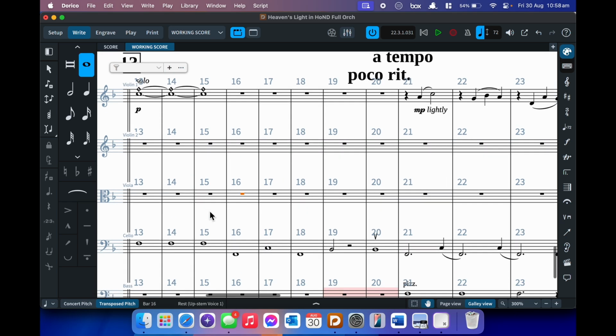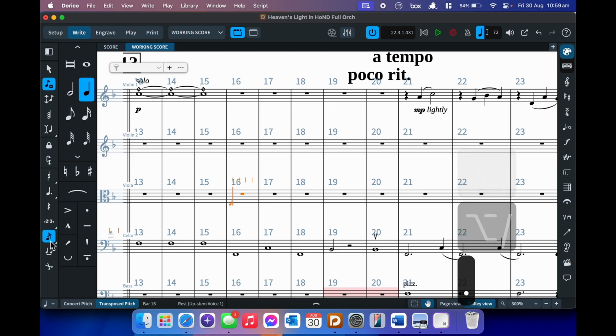Only other thing I didn't show really is how to get appoggiaturas. You use this slash. If you want an appoggiatura rather than acciaccatura, you can use alt slash to get rid of it. And you can kind of see down here that it's changed. You can switch back and forth. If you're doing dotted notes, you can do alt dot to add a second and third dot if that's your preference.